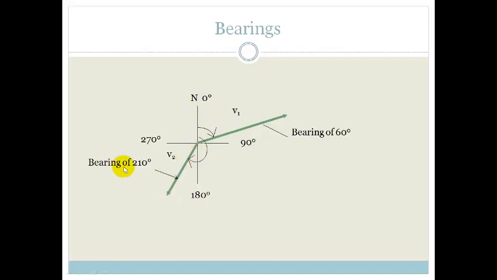V2 in this case, they say it's on a bearing of 210 degrees. So, we go nought, 90, 180 plus another 30 to get to a bearing of 210 degrees. So, do you understand that bearings have got the degrees going from north through to 360.